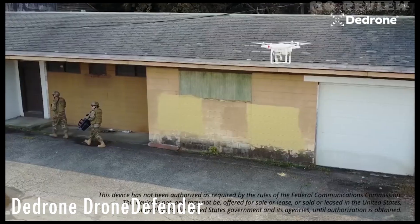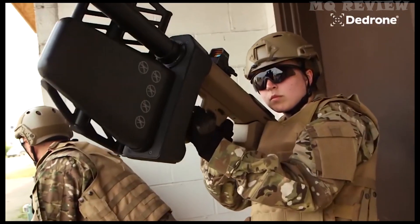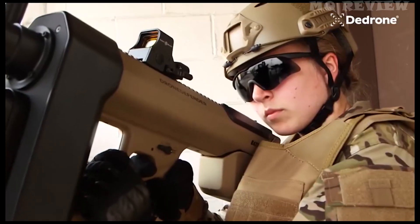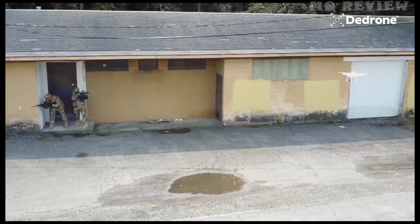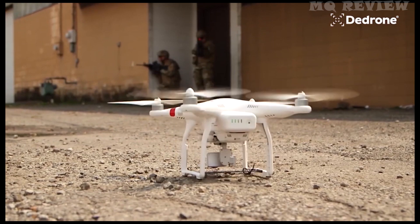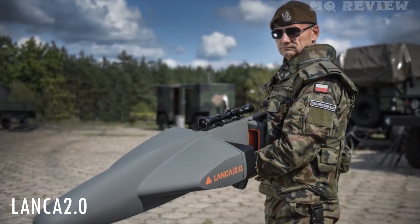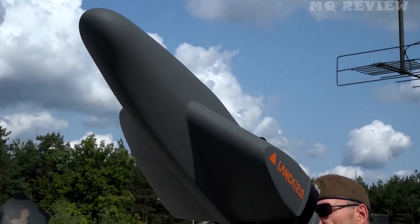This American creation, reminiscent of a sci-fi weapon, will be perfect for countering drones. The manufacturer has been very clever — the product will be useful not only for the military but also for the police, as well as for the protection of sensitive locations such as embassies. The operation is simple: just aim it at a drone and block many radio frequencies.